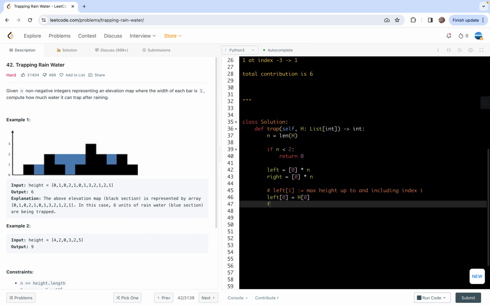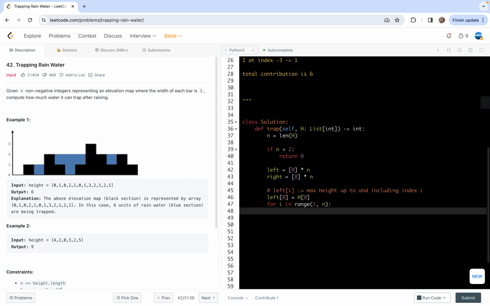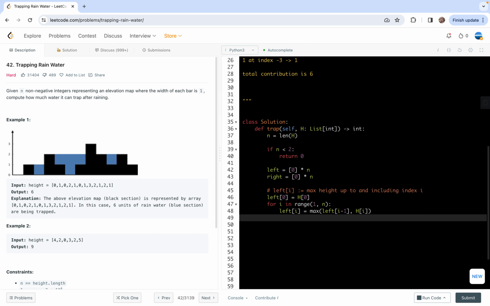And then for i in range 1 to n minus 1, left[i] will be the max of left[i-1], which is the information up to index i minus 1, and then we compare with h at this index. So you get left.